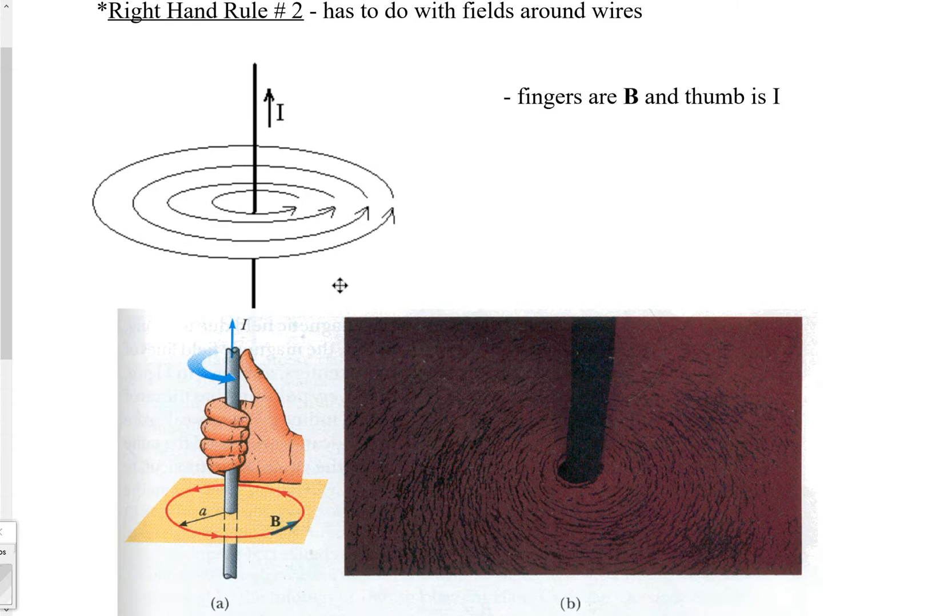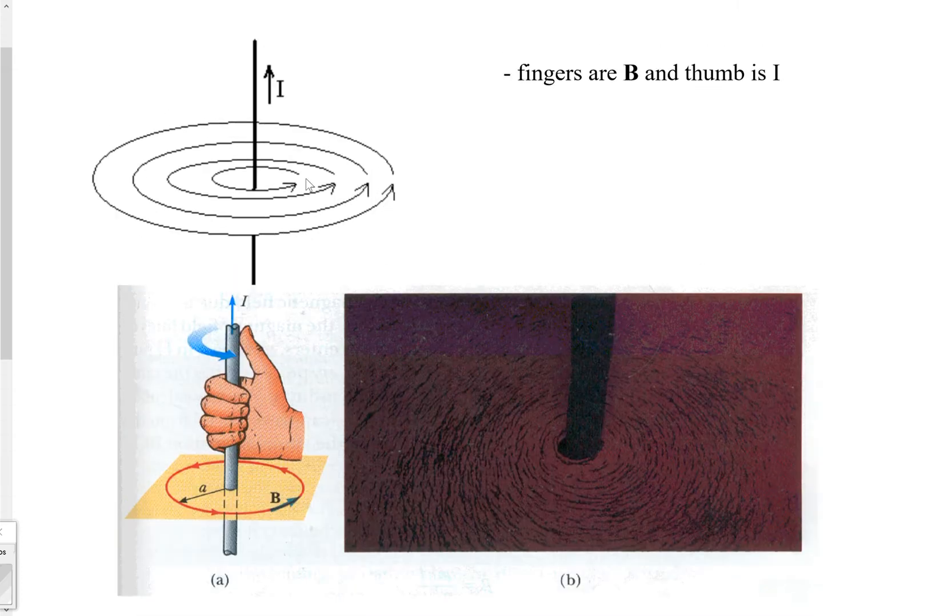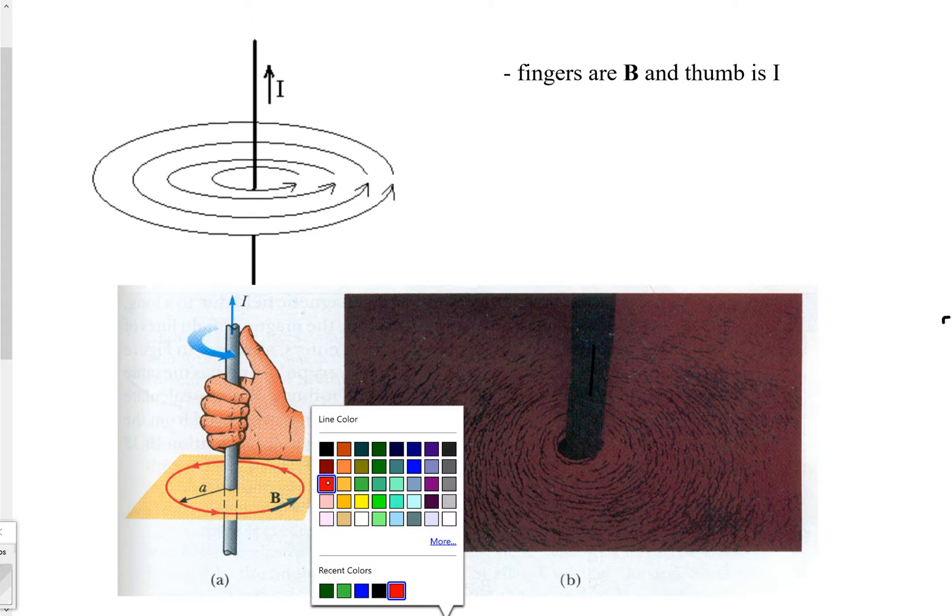It really addresses a simple phenomenon we've addressed before. If you got a compass near a current carrying wire, in that current carrying wire you would notice a deflection of the compass needle. This is kind of a neat photo I found. It's of a current carrying wire, and somebody's done the old iron filing thing where they've sprinkled iron filings around like a surface with this current carrying wire. So what you've essentially got here, and black definitely does not help in that picture at all.